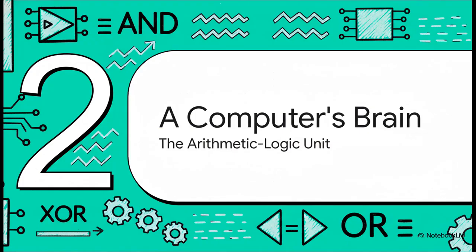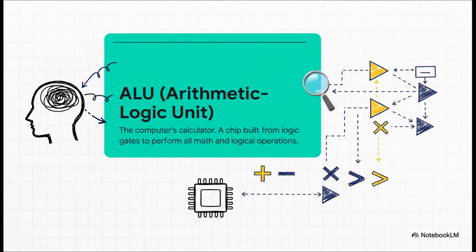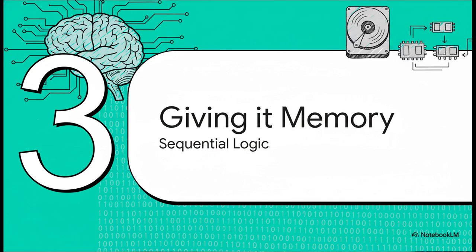Okay, so now we've got our basic toolkit of logic gates. We're ready to climb up to the next layer of abstraction. And with these tools, we can build something really, really powerful, the computer's brain. This thing is called the ALU, which stands for Arithmetic Logic Unit. You can think of it as the computer's calculator. And you can already see abstraction at work, can't you? We're no longer thinking about thousands of individual NAND gates wired together. Nope. We now just see a single, neat component, a chip, a black box, that does one job. It performs all the math and all the logic our computer will ever need to do. So having a brain that can do math is awesome.